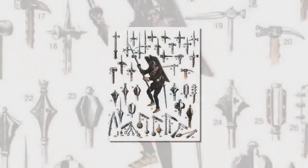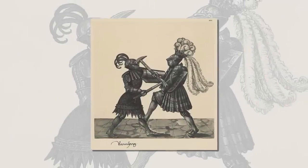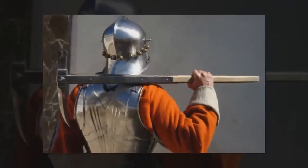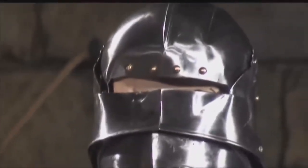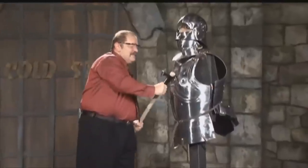One standout example emerged in Europe alongside plate armor: warhammers. Craftsmen, or perhaps the fighters themselves, realized there was no need for both striking surfaces to be identical. They started adding a spike, or beak, to one side of the hammer. This allowed not only crushing blows but also puncturing armor when necessary. These spikes didn't require shifting the center of gravity, so this added versatility didn't compromise the weapon's effectiveness.